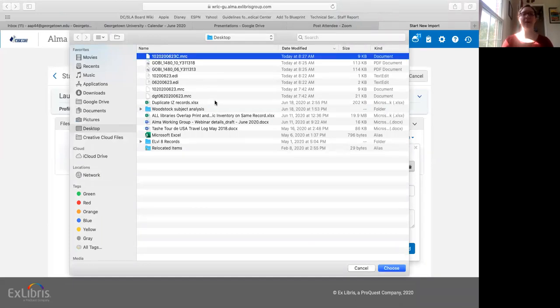The MARC files generally have the date that's on the invoice, and then the sub-account code. Our sub-account code ends with 10 for Lounge. So then you just click on choose, and then you click on submit, and it runs that import profile. And it overlays and merges all of the brief records with your full bibliographic records. Okay. Yeah, so that's the process for that.